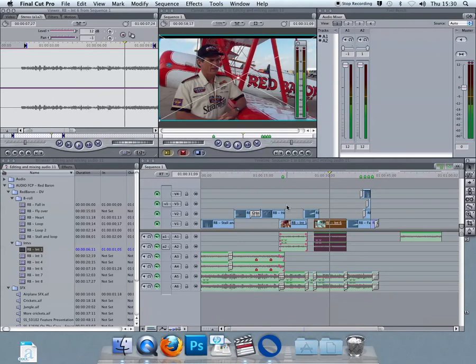Okay? So that's the first thing that you need to consider, is that all of these different types of audio in the mix are going to have different levels associated with them, and there's a hierarchy of importance given to them.